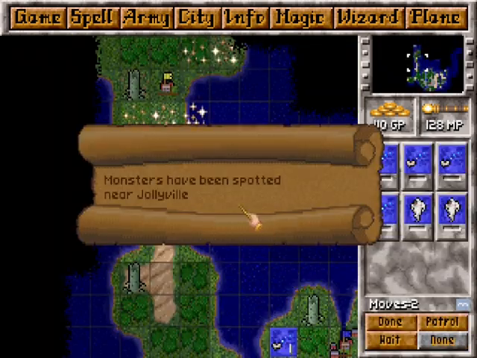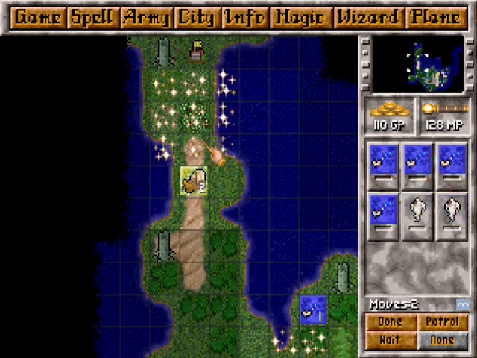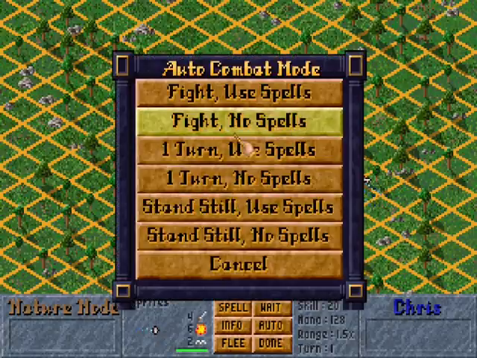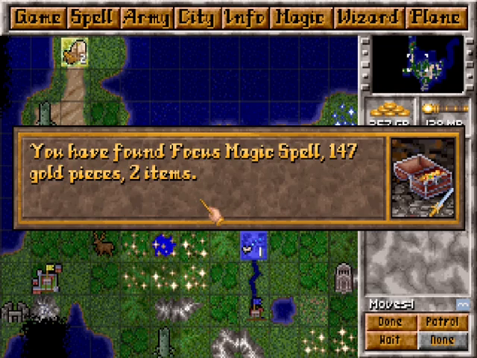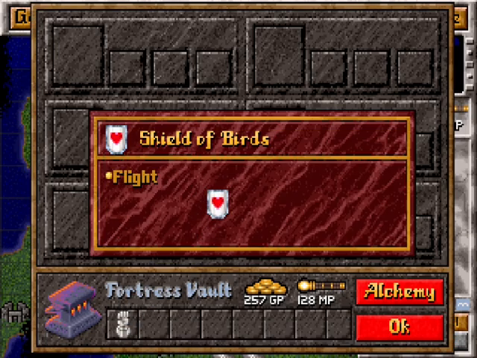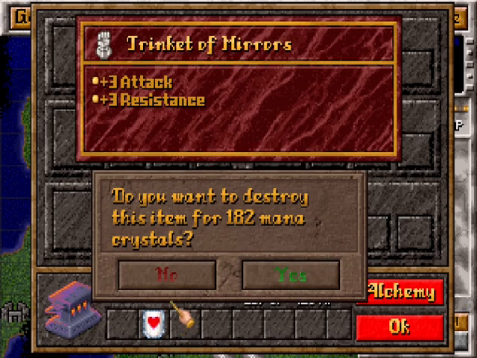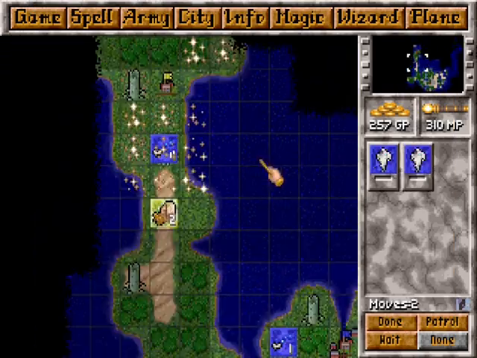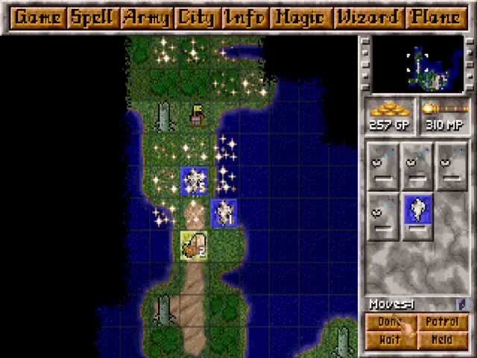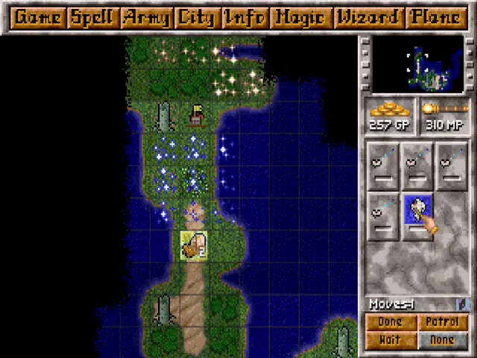Oh, hello. No, you don't. I see your plan there, bro, with your war bears. I think she's going to try to take this node from me, maybe. Either that or she's defending that city. Focus magic, two items. That's good. Shield of birds is good. Trinket of mirrors. 182 mana. I could use the mana. The flight shield is really good, though. That's something worth keeping. All right, meld. And we're going to just patrol.